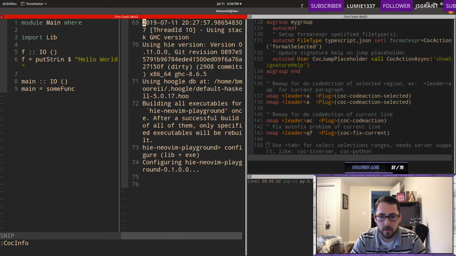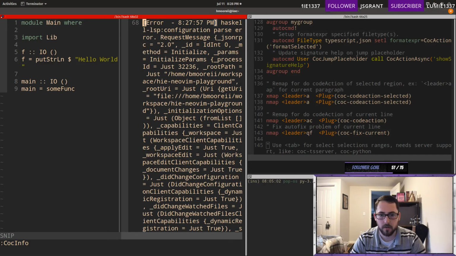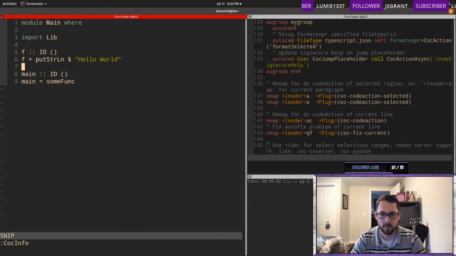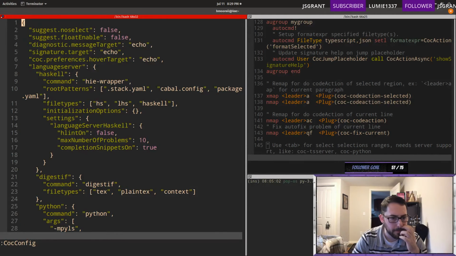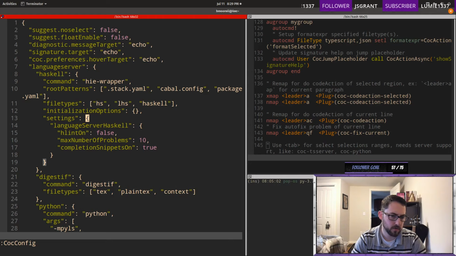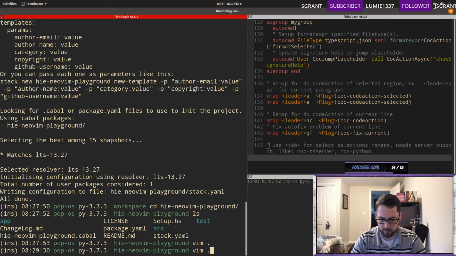Wait. This is the same parse error. That was the same parse error as before, wasn't it? It looks fine now. I don't know what it's complaining about. Whoops.